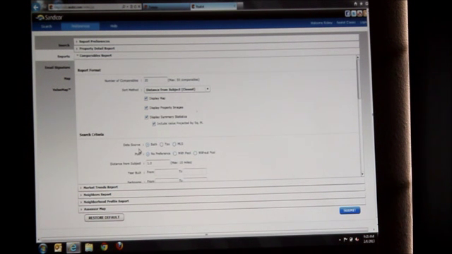Just like before, you guys can run comps in the system. But some of this stuff you may not want to change, and I'll explain here in a second. It says the number of comps to return is 20, but the max is 50. Your default is set at 20. You can put any number here that does not exceed 50 comps.